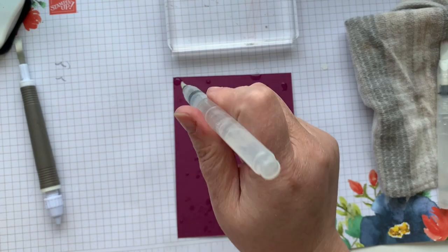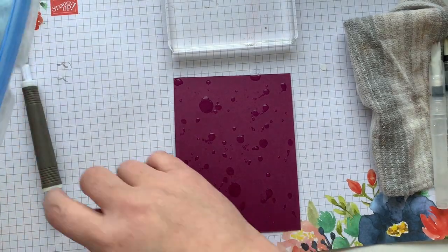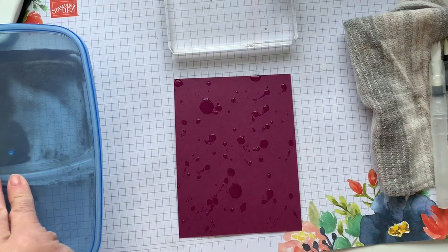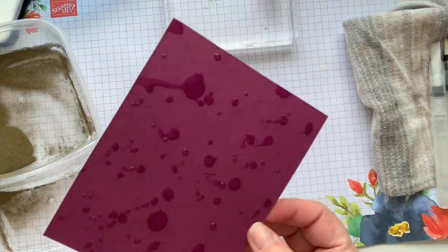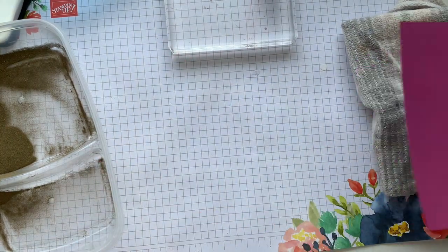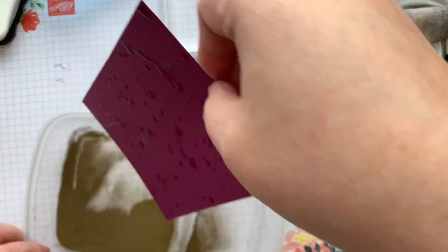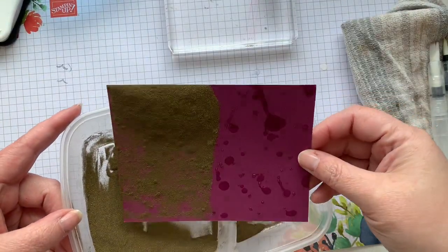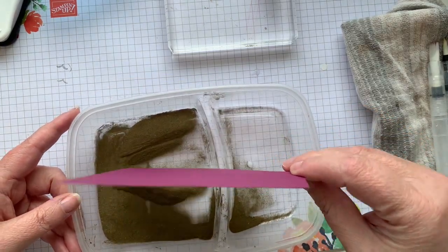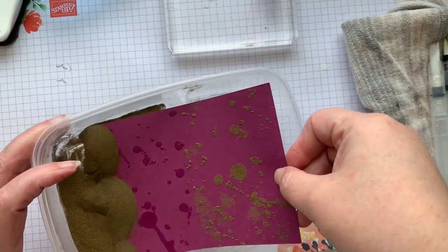All right, and we don't want to get too carried away. Tap off some of the excess. No, actually that made a really cool pattern too. Okay. Probably be better if I had a different container today, but it's okay, this will work. There's side one. Get our second side.